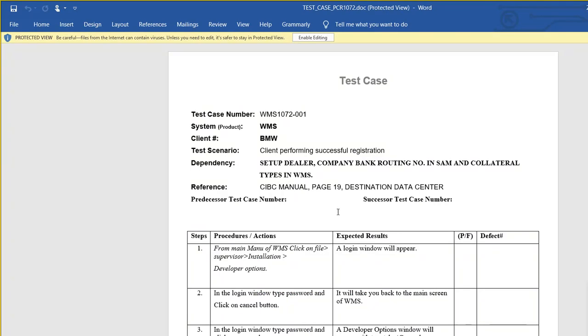And then when you write your test case, you put okay, this is the action you are doing, and then this is what your expectation. And then in the login window, right, type your password. The password will be displayed in the login window. Type password and click on proceed, right? You put the step and your expectation. You write the test case in that way. When you execute the test case, again you follow these steps, and if the step passes, you put pass here. If the step fails, you put fail here.